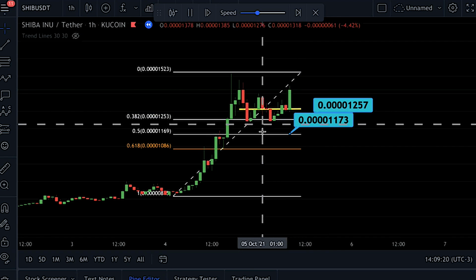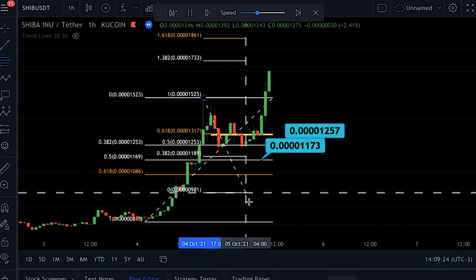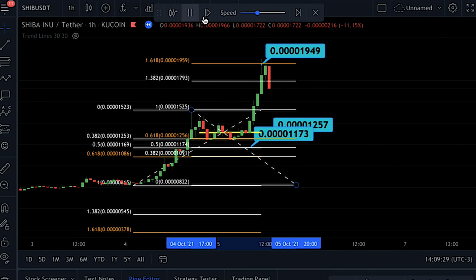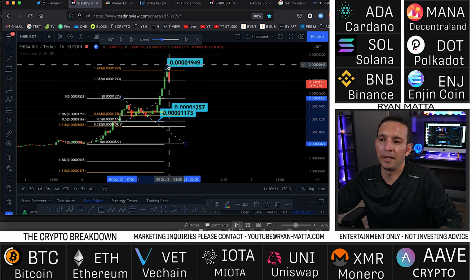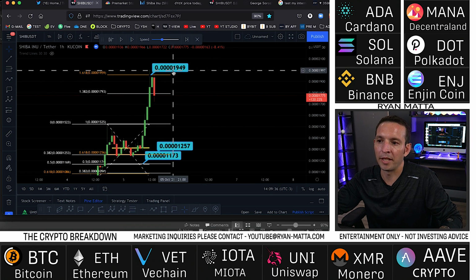I'm gonna delete that other one so you guys can see it a little bit better. And again, I'm just gonna click up here on the top. I'm gonna pull down and we're gonna see if our target got hit. Boom, it got hit, right? Now that our target was hit, I got 100% of my money out of the market. I set a take profit right there at that peak level.